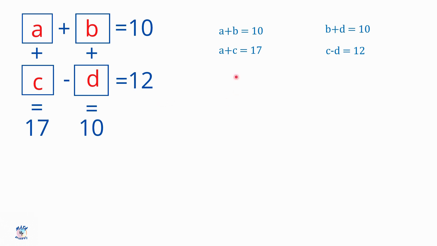Okay, so how will I solve this? As I can see here, A is common in both. When I add B to A, I have 10. But if I add C to A, it becomes 17. I can write C is equal to B plus 7, since when you add C, it is 17. So C is greater than B. And how much greater is that? It is 7 more greater than B.